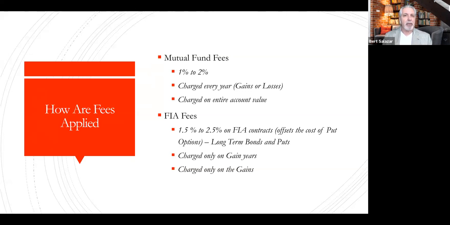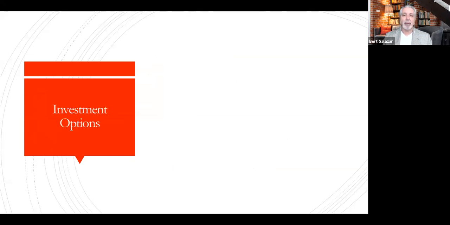So the fees will only be on the gains, and it will only be in the years that there's a gain in the portfolio. So it's a big difference between having to pay fees on a $200,000, $300,000, $500,000 portfolio on each and every dollar, as opposed to only having to pay the fees on the incremental growth from one year to the next, if there's a positive return in the market. So those are things that are very, very important to all of us.